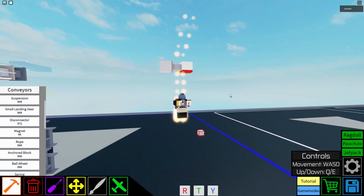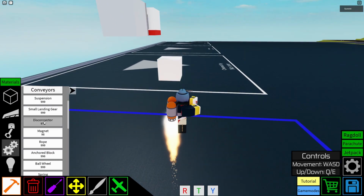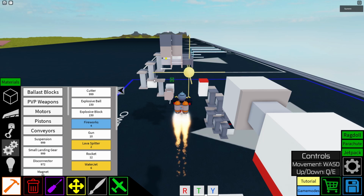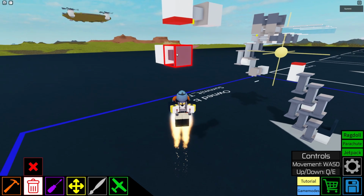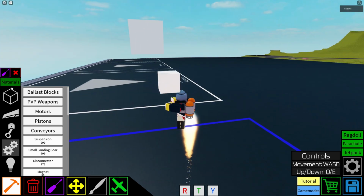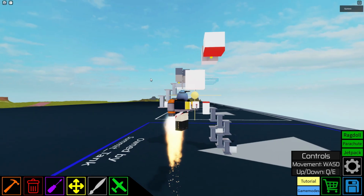Now that this is done, we're going to start making our landing gear. Let's say we're going to use PvP blocks. Even though I use disconnectors on this one, it was an example to show you can do this without any PvP blocks. This can work in non-PvP servers. However, springs are a pain. Disconnectors leave this back panel part or this front part, and you normally don't want those. And springs are a pain because they can get stuck in all this locking. So no bueno. You can use a camera to connect it, and then connect to a spring if you really want to try. But I'm just going to use PvP blocks to simplify it.